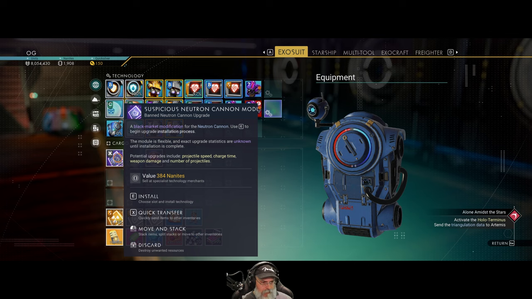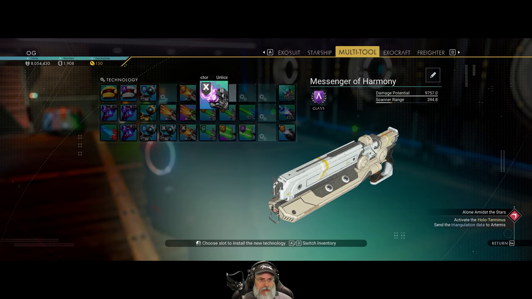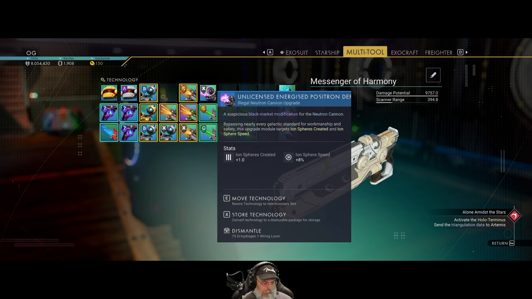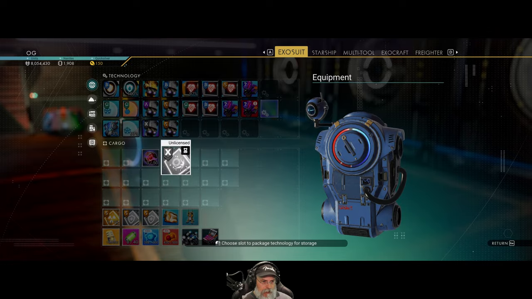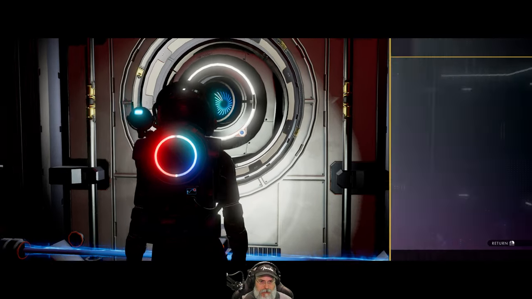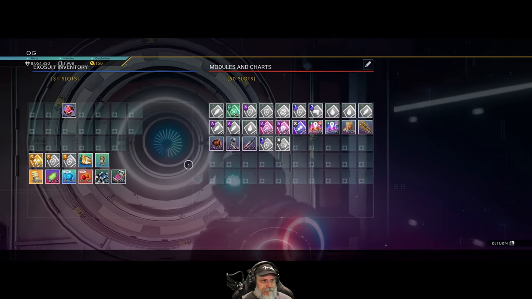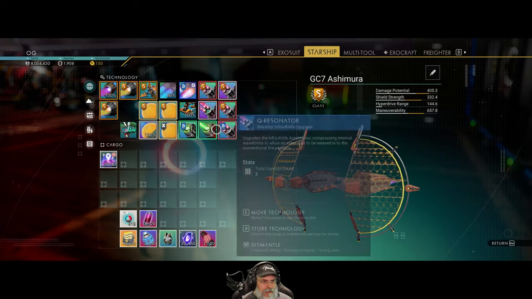Here, let's just crack it open. Yeah, that's the handheld thingy. Okay. Alright, we'll store that. Ion spheres and ion sphere speed. If we ever play around with the neutron cannon at some point, then we might use it then. Okay. And then finally, I got these doohickeys.